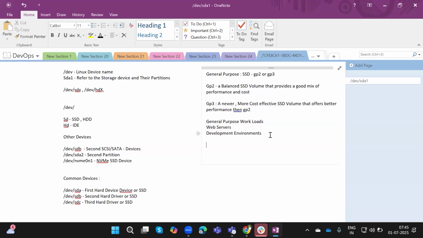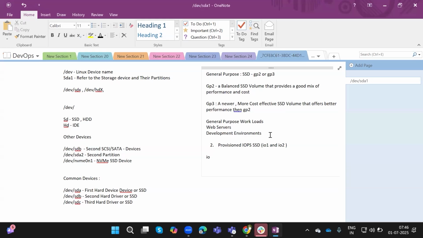Next, the second one is provisioned IOPS SSD. Here, look at my screen, I can go for IO1 and IO2, which we just saw in the list. What is meant by IO? IO is input and output.